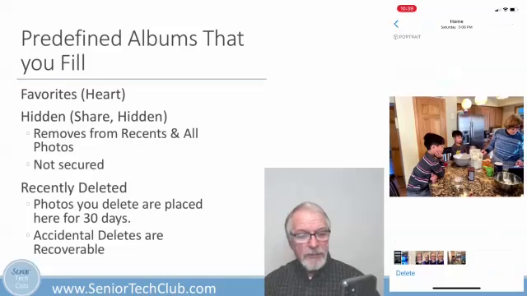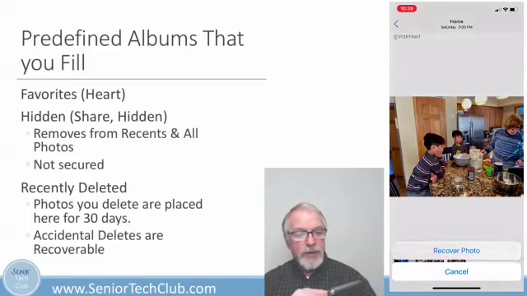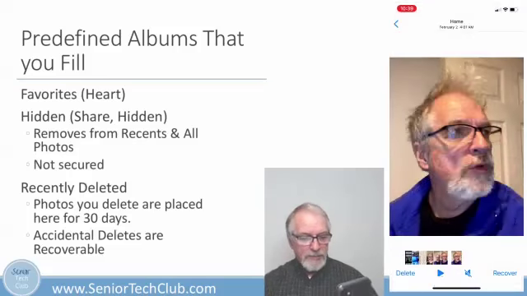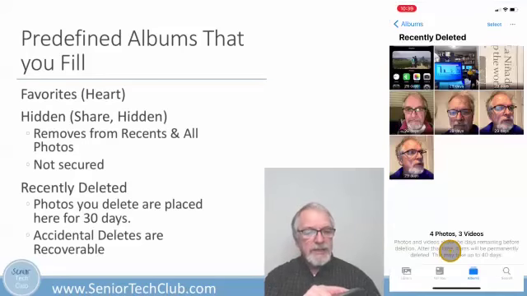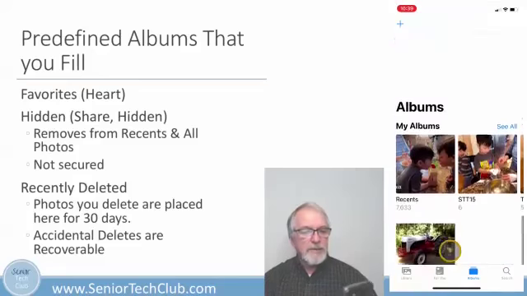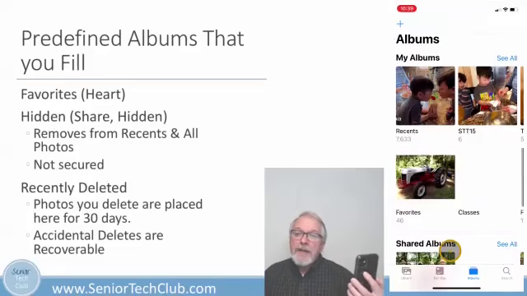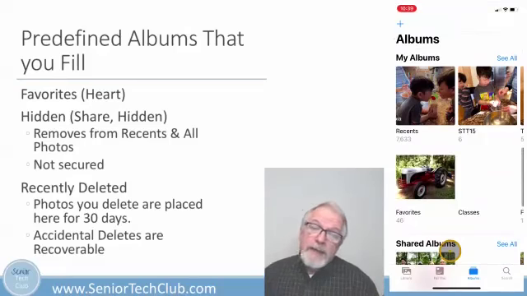So I can tap on recover photo, and it will now put it back into, oh, I'm going to go back. You're seeing some of my experimentation stuff, all right? But that photo was now recovered from the recently deleted. All right, so here's the point.